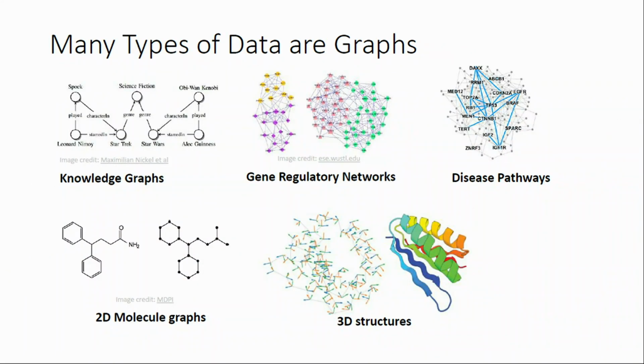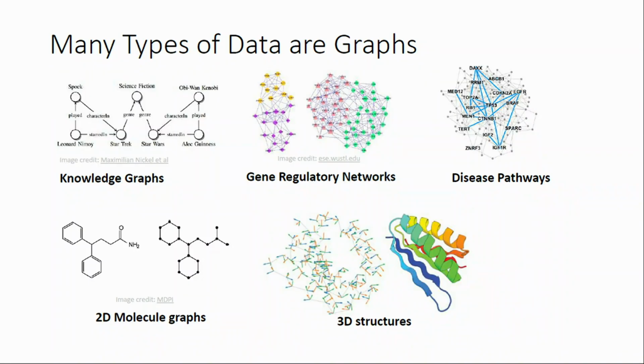And in biology, there are several graphs that commonly appear. Some of them include gene regulatory networks and pathways, where the relationship is how likely these two entities have a certain type of interaction. And there are also knowledge graphs, where you could have a rich realm of biological or medical entities, and they can be related and organized in the knowledge graph.